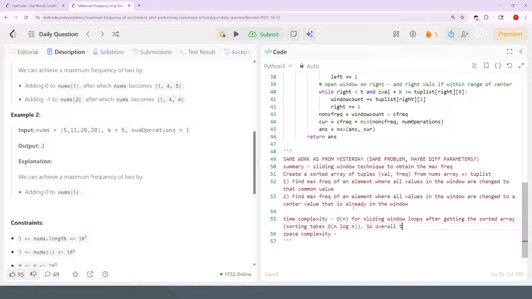So overall, this solution has a time complexity of O of n log n. And then space complexity, this is going to be O of n for the tuple list based on the sorted array.